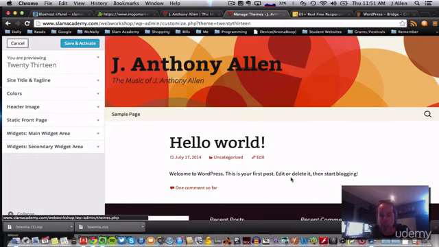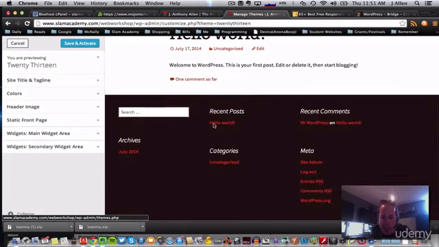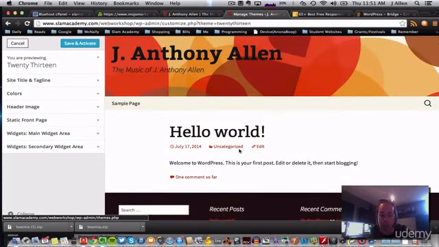But this is what it looks like now. So I've got this big orange banner thing here. I've got my name in nice big letters, a description of the site, a menu underneath, and then my content area, and then this big kind of, we call this a footer area, like the foot of the page, the bottom.